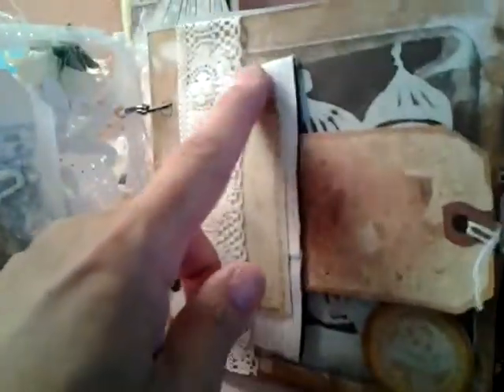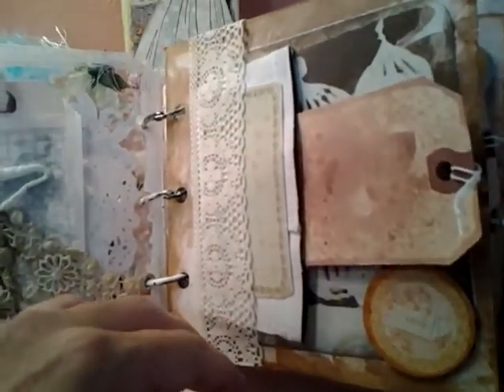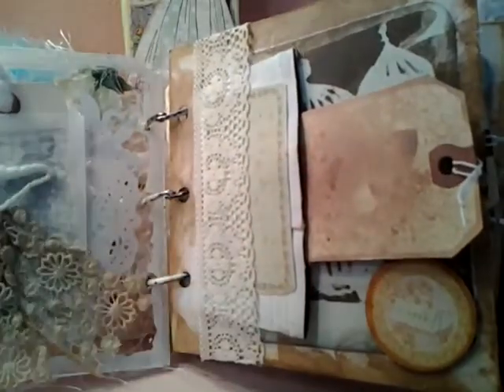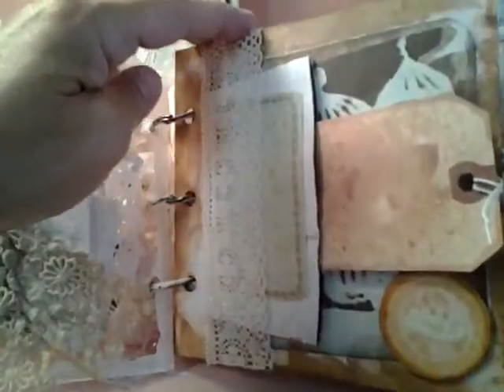Here's the inside. So the coffee sleeves — there's two on every page and there's three of these pages. That's the actual coffee sleeve right there. But I didn't really know what to do with them because they're so small. If I just did a little album like this, I thought that would be boring. So of course I had to go overboard with my project and just do something that I want to receive. Because that's the whole object of a swap, right? To share with your swap partner what you want to receive and just do your best work. That's what I pride myself in. Each of these have two coffee sleeves. There's one here — I just took the 6x6 thick cardstock and just put some mask on it and just painted over and inked it. So there's the other one.